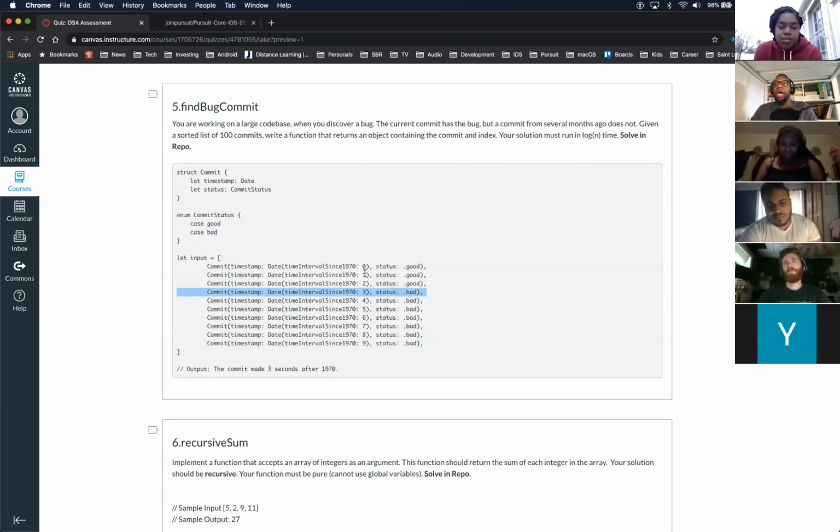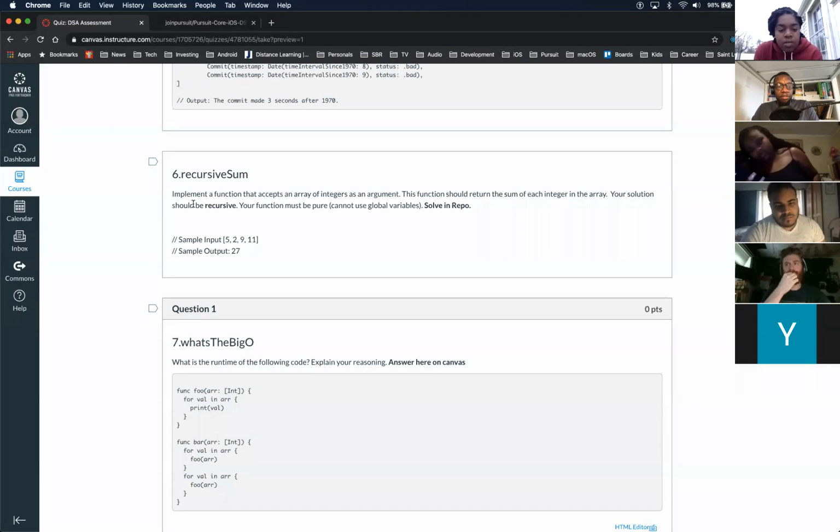But the big thing is, do I understand what I'm doing? Like this is the array, all these commits is the array? Yes, exactly. It's an array of commits. Okay. Cool. It's an array of commits that is sorted. Keep that in mind. An array of commits, and the key is it's a sorted array. There's something we went through in class that says it only works if it's sorted. So whatever that thing is, that's what we have to use for that particular problem. Okay. Awesome.